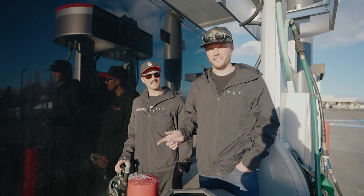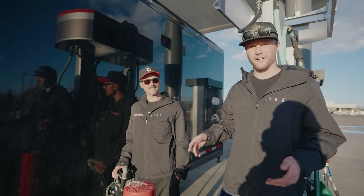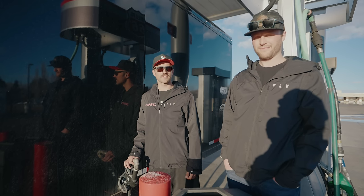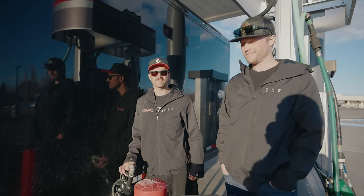But first, we're gonna be stopping in West Yellowstone to say what up to the Fly Peeps. They got a ride going on tomorrow. We're stoked to be involved with that. So we've got a beautiful night to head up the hill to West Yellowstone, and we'll check in with the Fly crew and be on the snow in the morning.